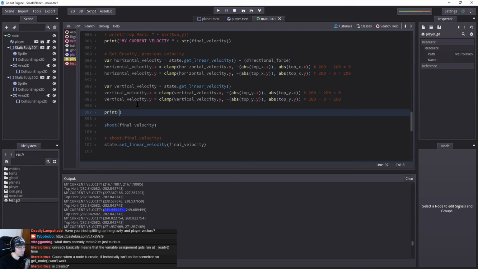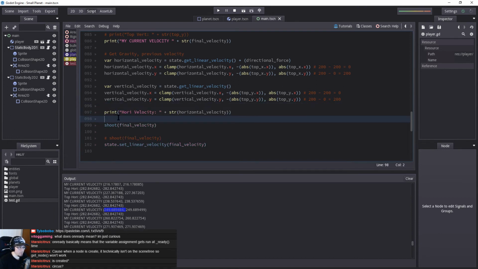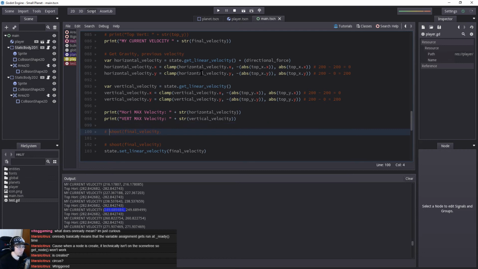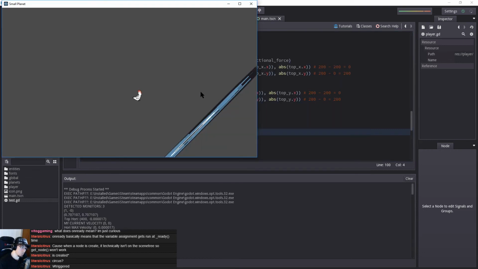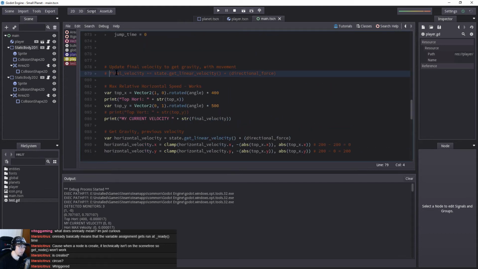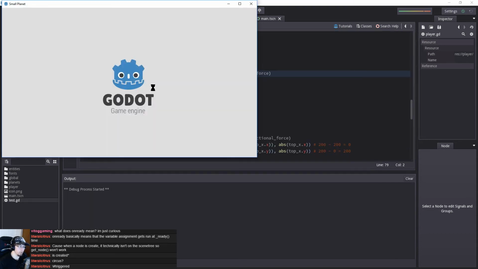Literal citrus. Let's print this here. Hori velocity. There we go. Copy that. Actually, max. Verti. Well, let's see what happens here. Get rid of that. I'm just going to put it down there for now.